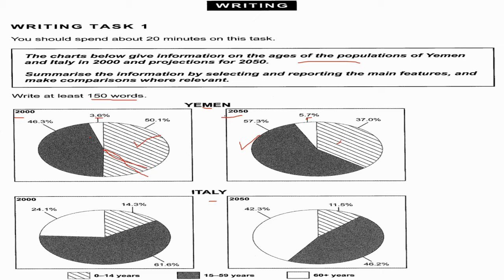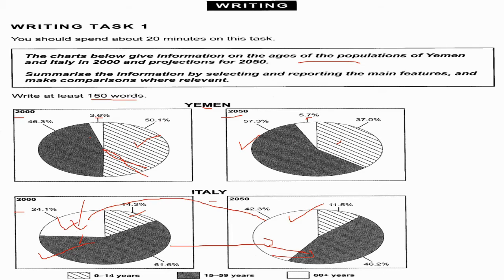While in Italy, this population is greater in the year 2000, which is this 15 to 59, and this is going to decrease. A considerable amount will decrease here. But as far as the shaded area, or opposite to the shaded area, we have 60 plus years, this white area. The white shows that in 2050 Italy will have a larger population, meaning there is an increase in the 60 plus year population, while there is a decrease in the young population, 0 to 14 years. This is what we got from this figure, and we can compare it wherever we require.